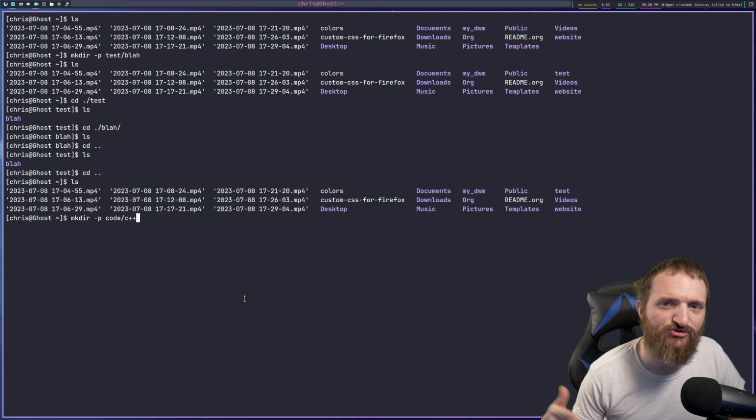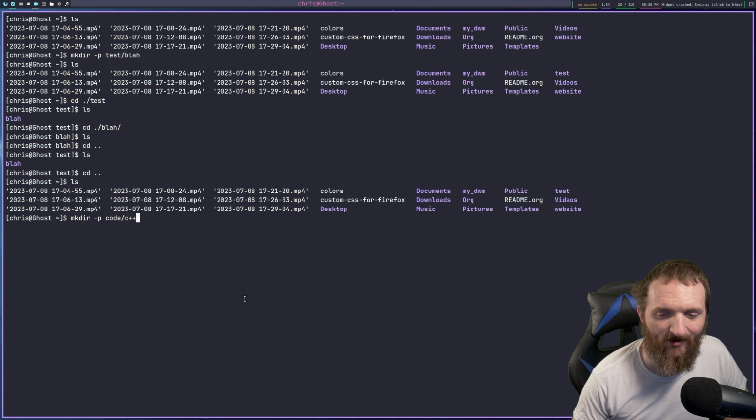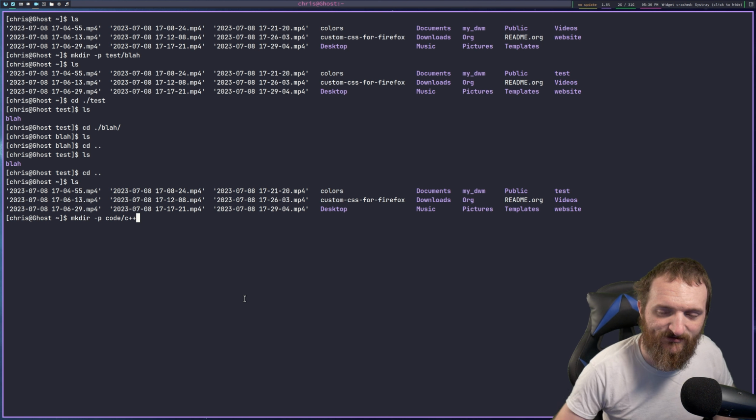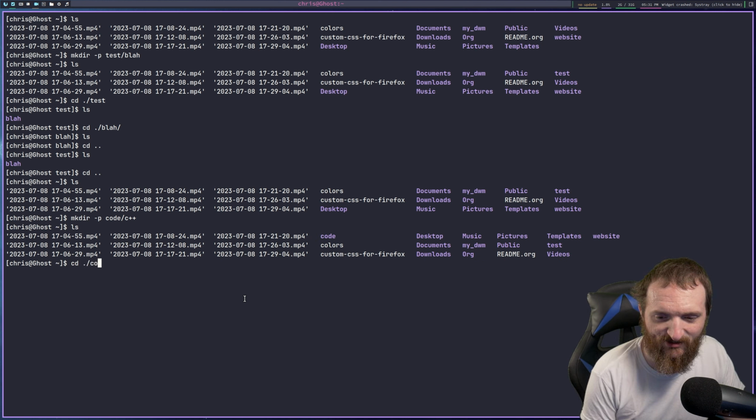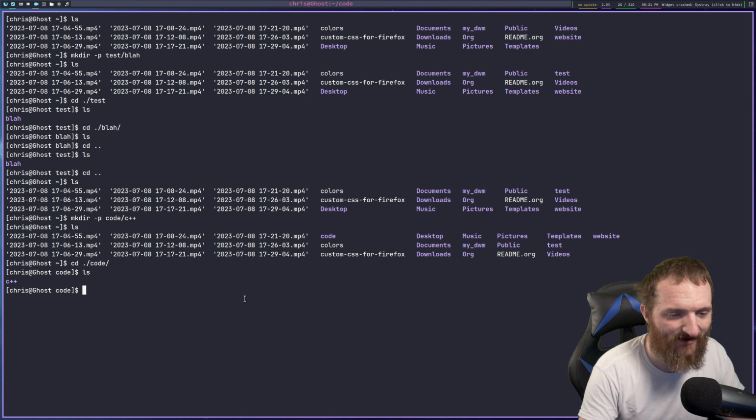Now, I use make directory all the time, but how I use the -p flag with it is if I know the directory name that I'm going to nest the directories in, right? So if I do it right there, you can see I have code. Now I have C++.